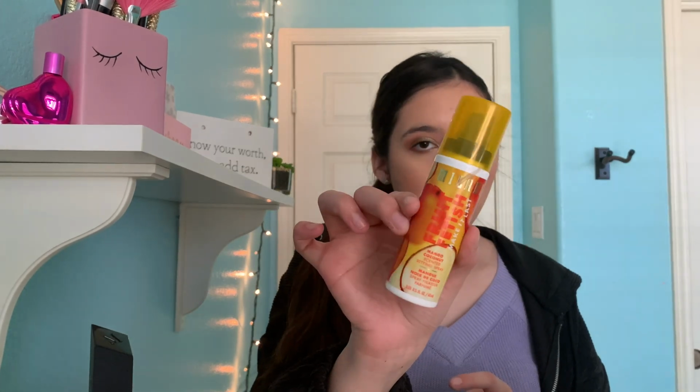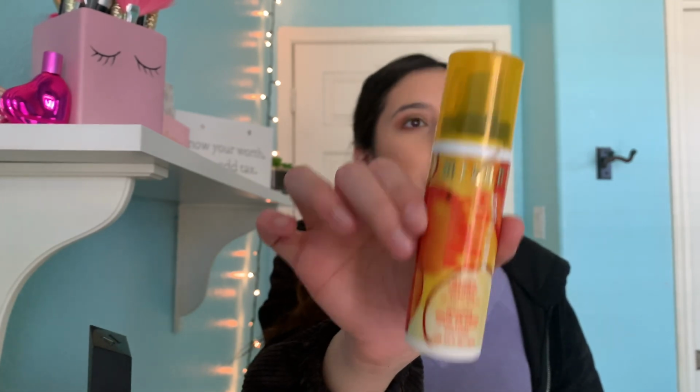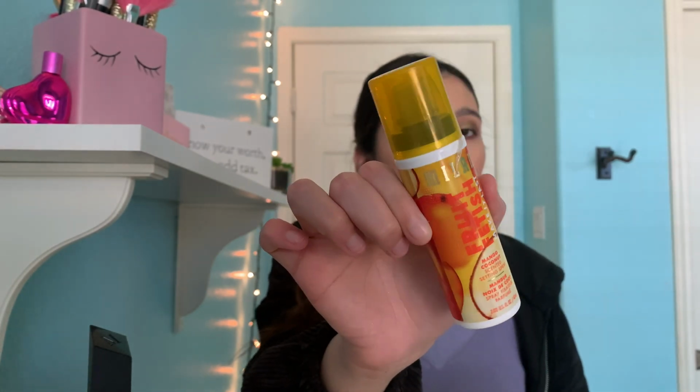This is a full face using my favorite makeup products. Oh, I forgot setting spray. Usually I'll set my face whenever, if it's feeling dry, which sometimes it will, but today surprisingly it's not feeling dry. But it's just to melt down the powders. I have the Milani Make It Last. I don't think it's my favorite. It smells super good and it feels refreshing, but it does have alcohol and I don't think that's good for my face, so I'm trying to use it up.